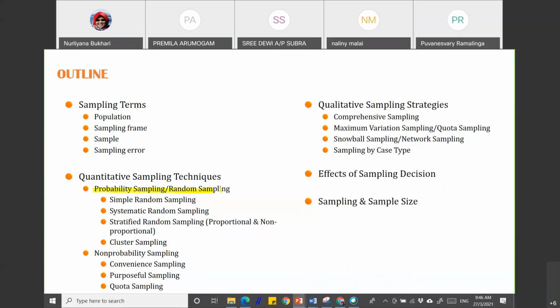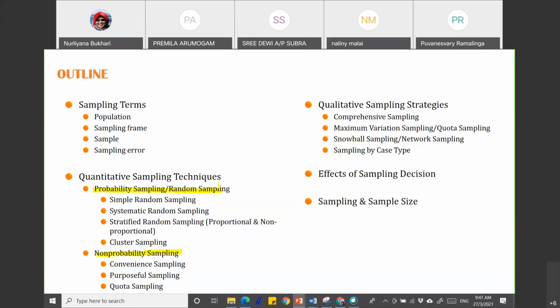Okay, the probability sampling and then the non-probability sampling here. Under there we have some, and when you say random sampling, people always think that it's easy, but it's tricky, but yeah, it's kind of easy. But when you explain later, in analysis and so on, you have to really make sure how random is this random.